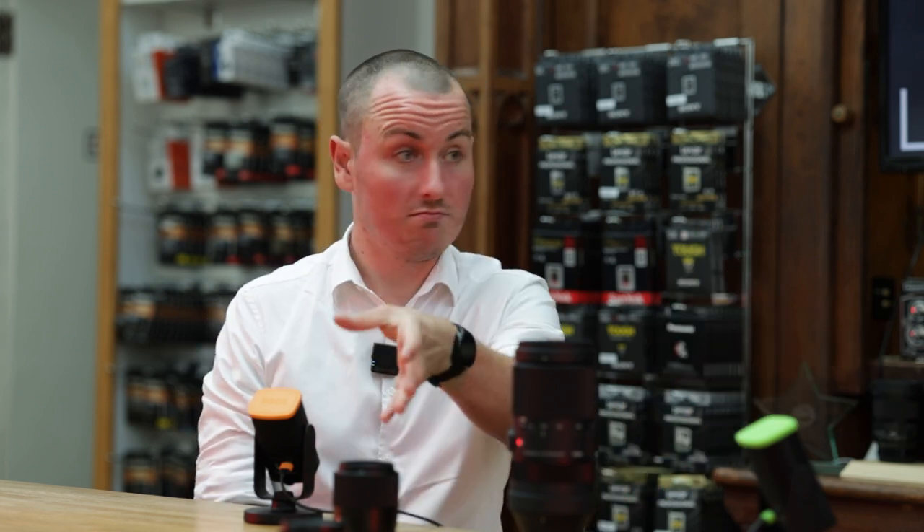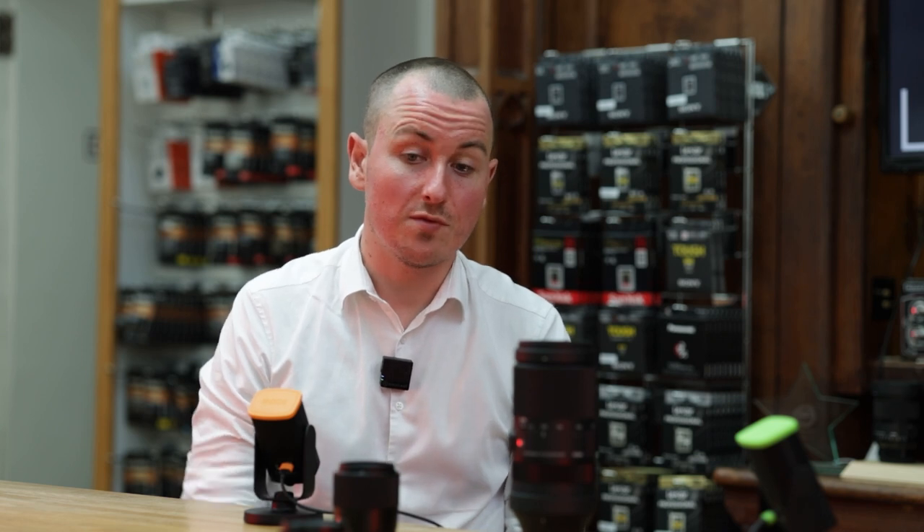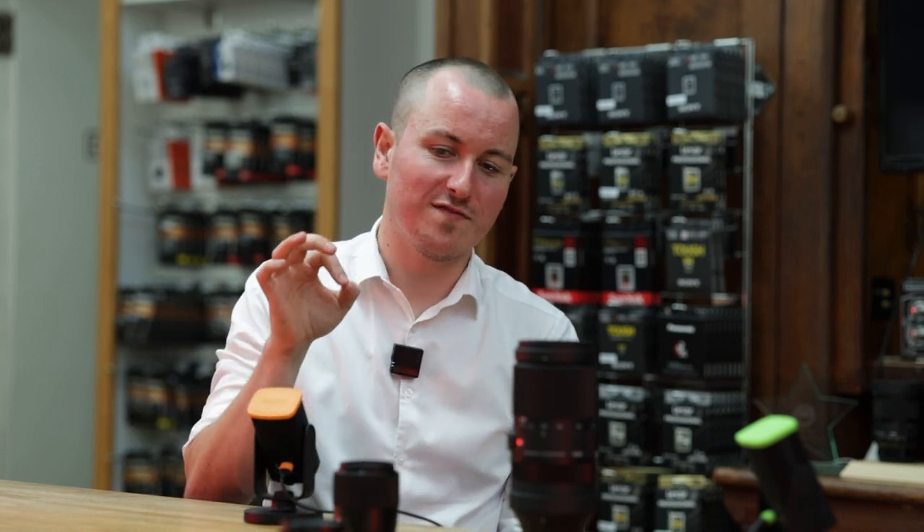Your cameras now — just looking at the plethora of cameras in front of us — the ISO performance is so good. Compensating for one stop of light is negligible versus the actual portability of this type of lens. If I was going on holiday and wanted to take one of those larger lenses, I sure could, but I would feel it more than just chucking the 45mm in a bag. The 45mm for me is number one because it's closest to what my eye can see — I'm very bad at composition and understanding focal lengths.